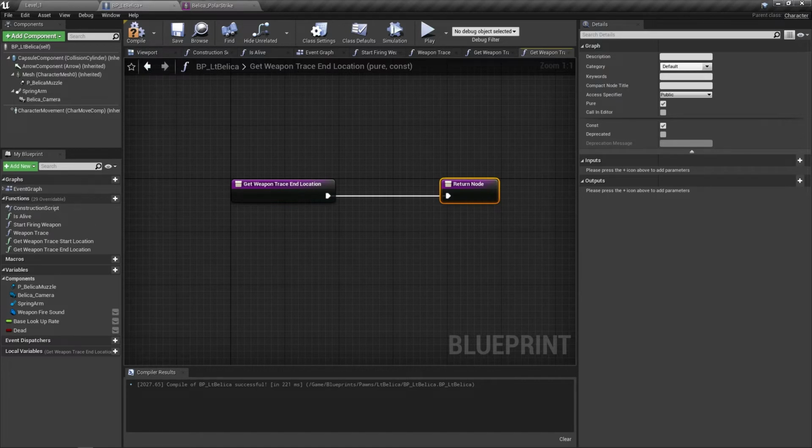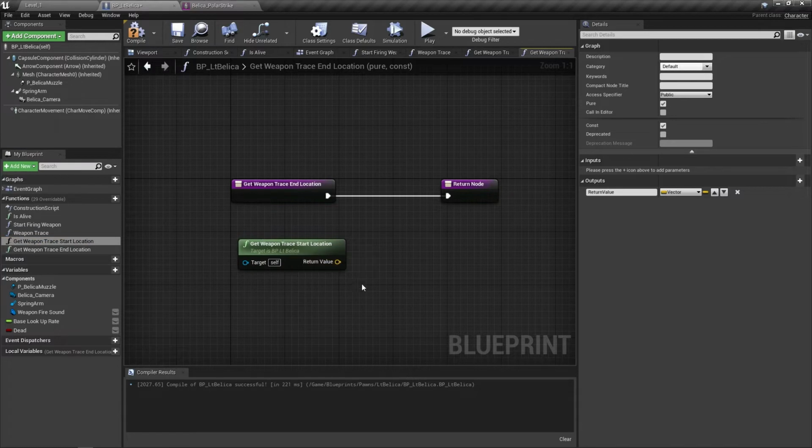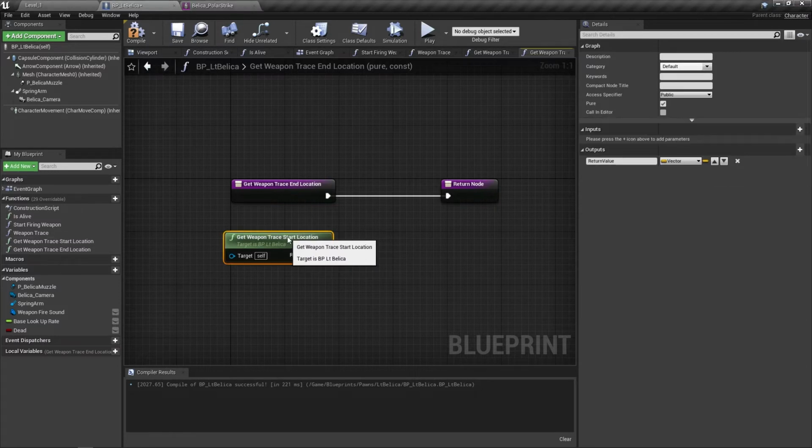And now what we need to do is we need to also know where we're starting, since we need to get the end. So we're going to go ahead and get that start, and in order for us to be able to measure the end, we have to know where we begin. So we're going to pull out our get start location. Okay, and then not only do we need to know where that start location is, but we also need to know which direction that we want to shoot out of the end of the barrel. We don't want it going off at 90 degrees or 180 degrees, shooting ourselves, so bad things will happen.